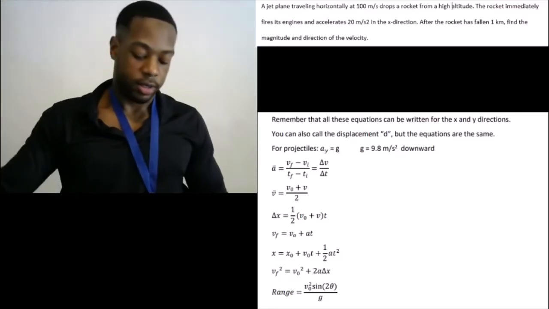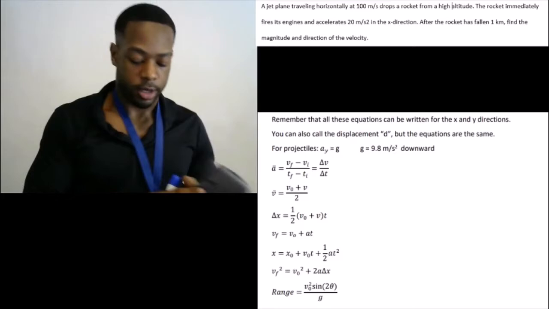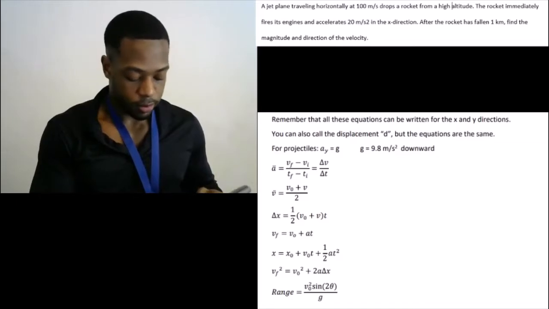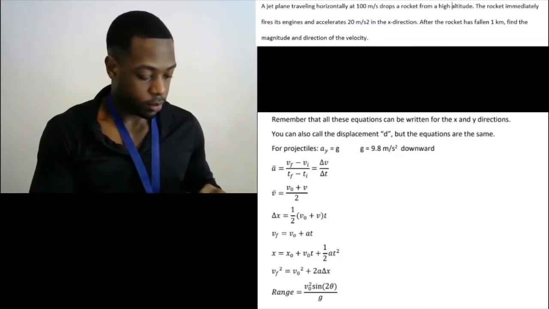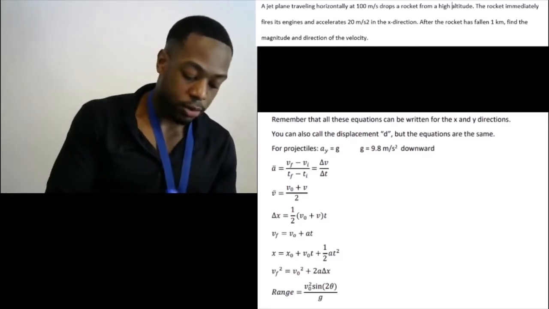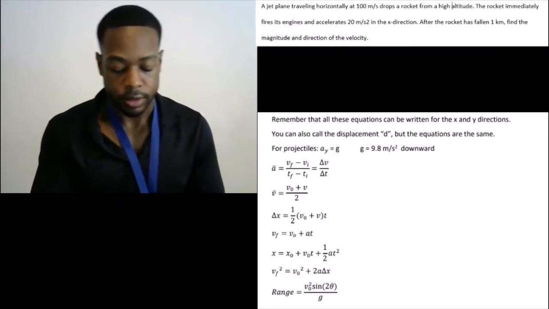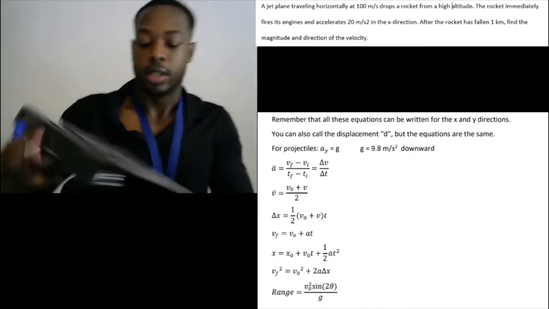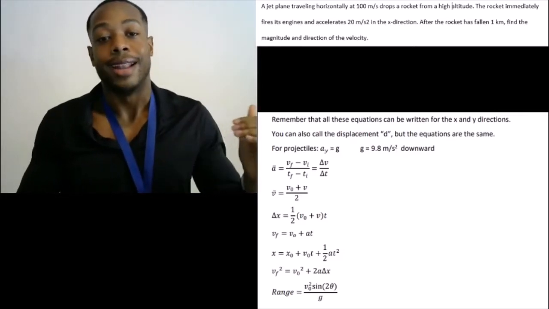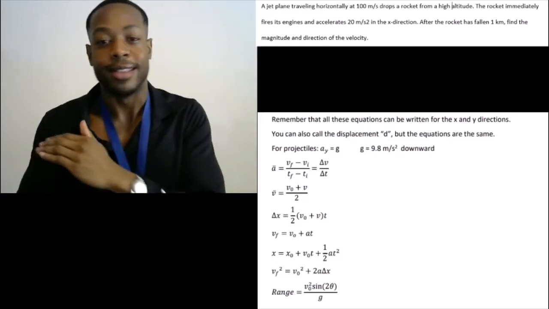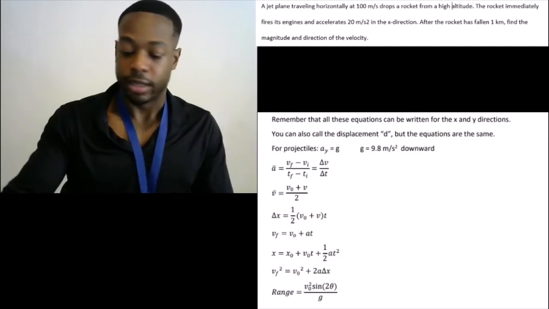Got all that information in there. You do a little algebra. I'm not going to help you with the algebra. You should know it at this point. Do all the math there, and we get the time to be 14.3 seconds. So that time is how long it takes for the rocket to fall. And at that time as well, we're going to have how far it traveled in the x direction. So 14.3 seconds. Let's write that up here.